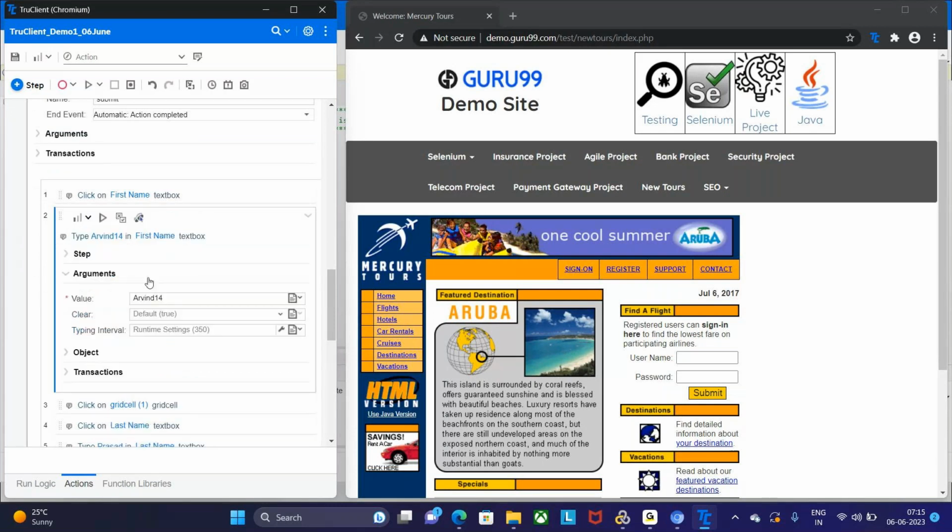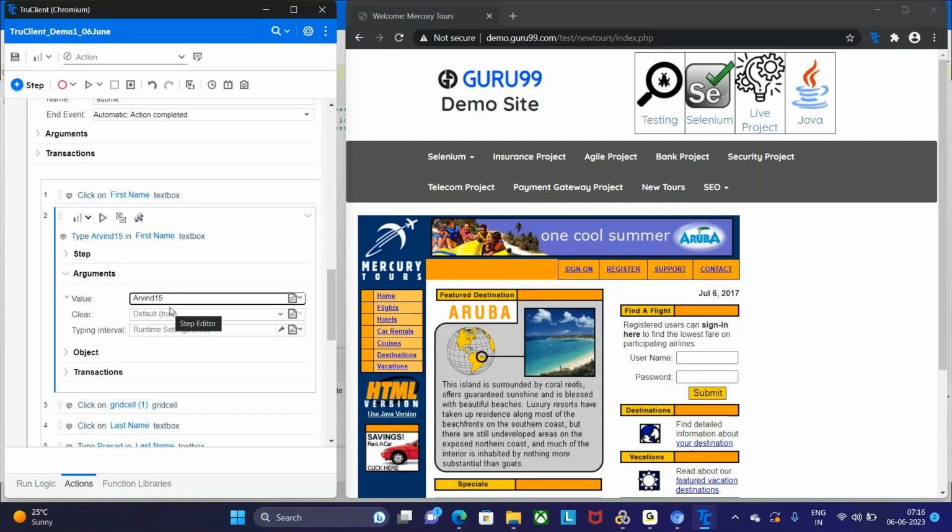So that the script will not fail, I will simply change it. It is a parameter. When we say typing, we are passing some arguments here. In the typing event, you will see one more option additionally. If I talk about click, double click, there you will see step, object, transactions. But when I say typing, you are sending some text to the server during the replay, so you will see one more option, that is arguments.